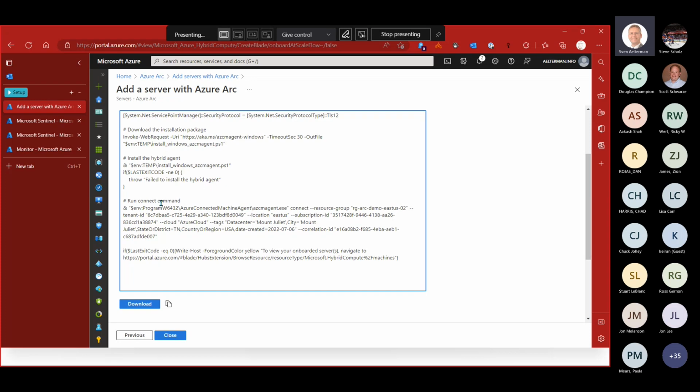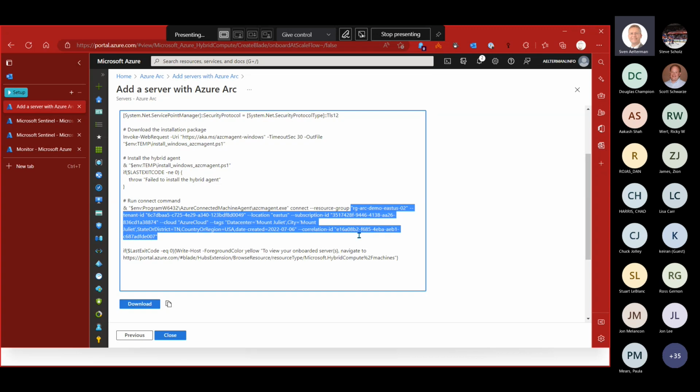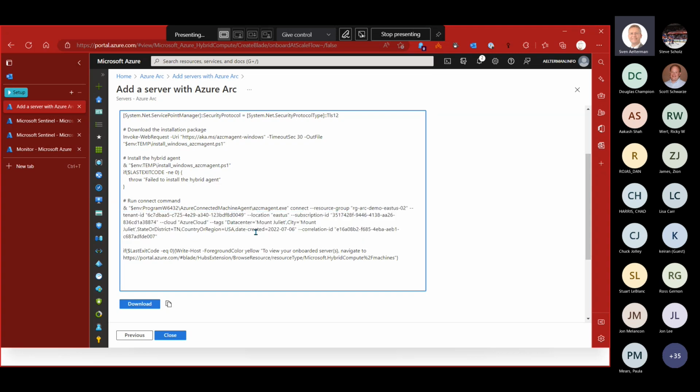And then the next thing that needs to happen is to actually configure that agent, that connected machine agent. There's a command once that agent is installed. Here's the command line for that agent: azcmagent.exe. There's a connect command. And you can see here, these are all the values that I put in before, right? The resource group and the location and the subscription that I'm going to use, and then all of the tags that I defined earlier. And then for good measure, just check one more time if the exit code of the connect command was successful. And if it was, then we're going to put out a message that says you can go to the Azure portal and see your machine.